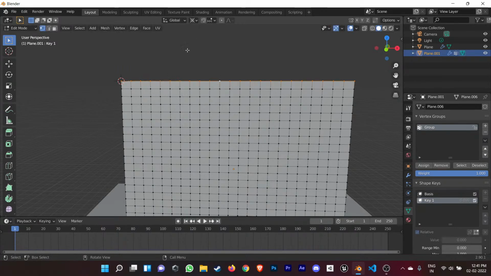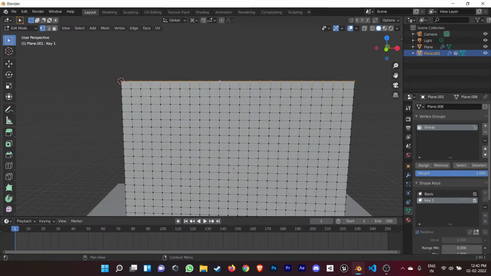Let me show you again what I did. I just first selected a vertex and clicked Shift S. After clicking Shift S, I selected the 3D cursor to the selected. Now in this tab, transform pivot point, for the pivot point I just set the 3D cursor. Like now this is my pivot point. Whatever I do on the selected vertices, it will be towards it.